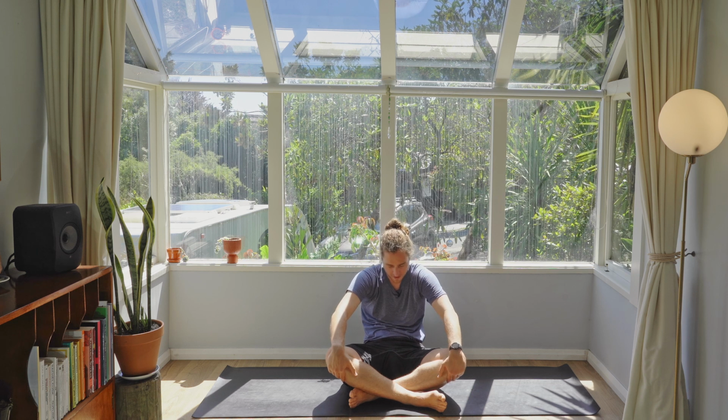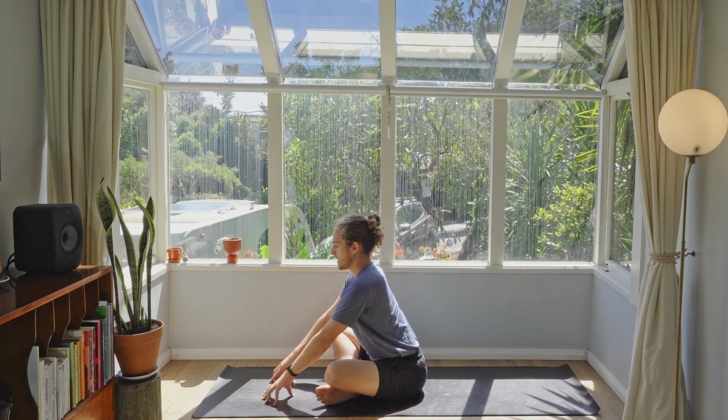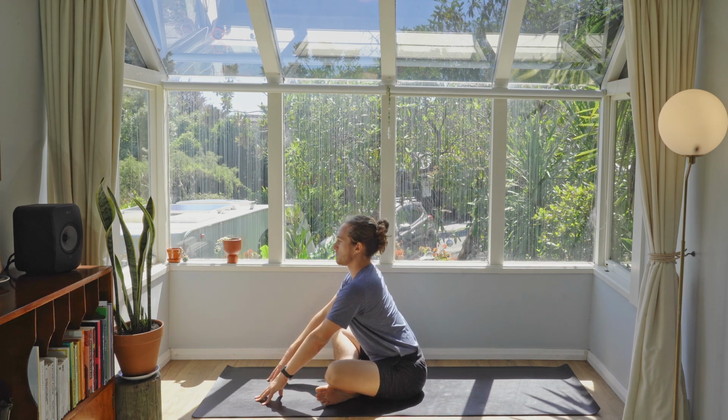What I mean by that is, sometimes we feel that we're more flexible than we actually realize we are on a particular day. From here, we're just going to do one last little stretch into our lower backs before coming into the sequences. So what I want you to do, and I'll face the front of my mat so you can see me, is take your hands out in front of you and take a big breath into your belly and into your chest.